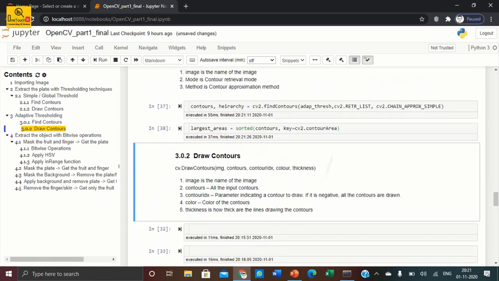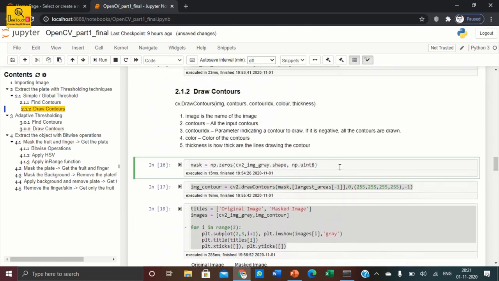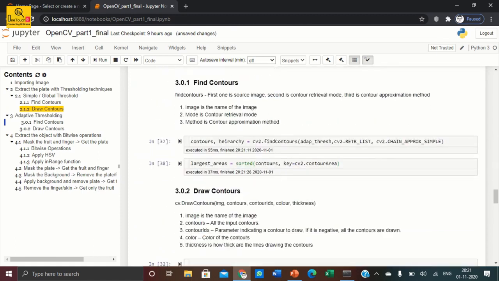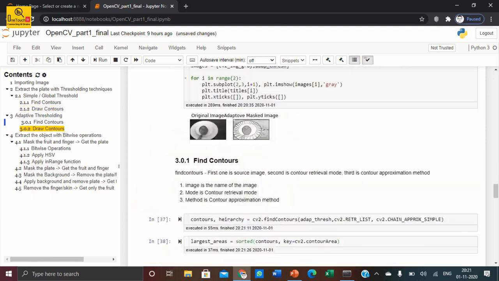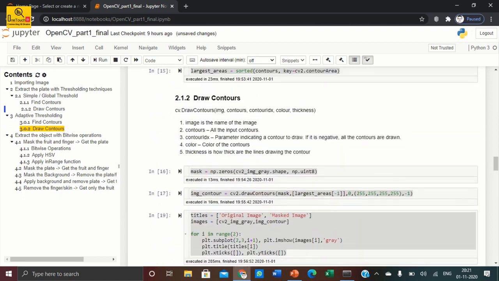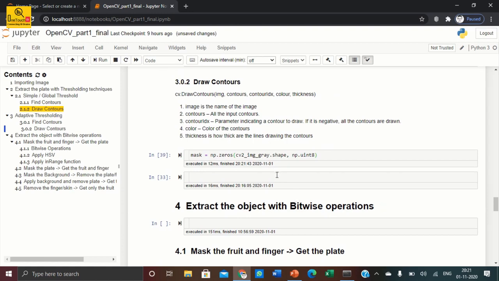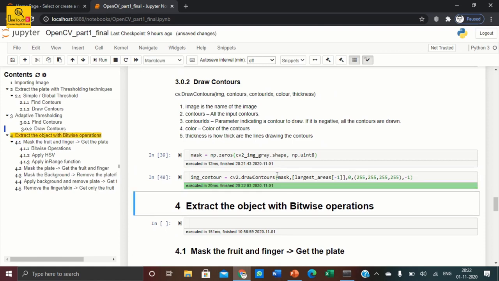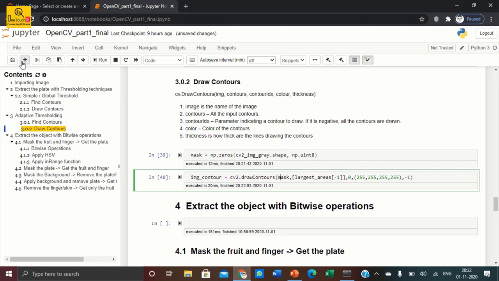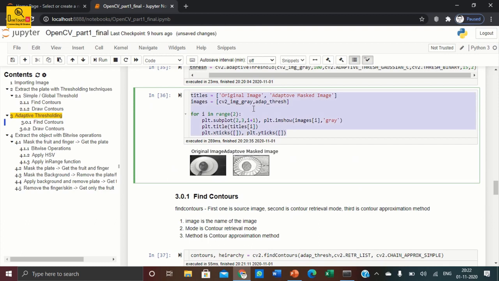Similar to global thresholding, we are going to apply draw contours also. Let's take the same image, grayscale image, right? Copying it here, running it out, and then finally trying to apply the draw contours. So it's going to be the same. I'm going to take it like this. Then let's start visualizing the image. I'm going to use the same kind of thing. Copy paste.